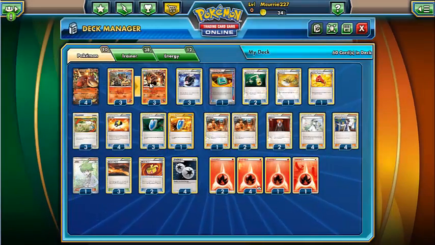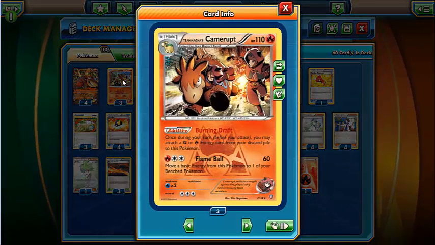So the way that we set it up is with a 3-3 line of Numel and Camerupt. Team Magma's Numel and Team Magma's Camerupt. Team Magma's Camerupt has the ability Burning Draft, which once during your turn before you attack, you may attach a Fighting or Fire Energy card from your discard pile to this Pokemon.